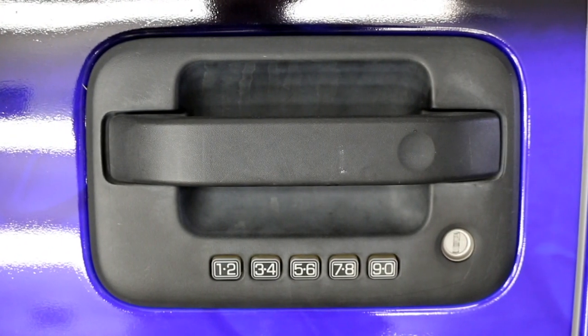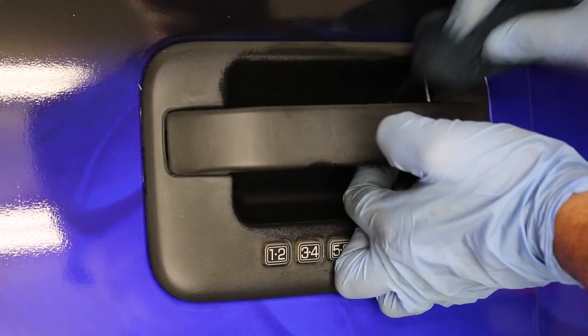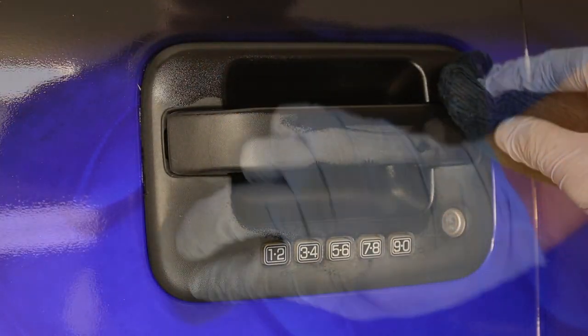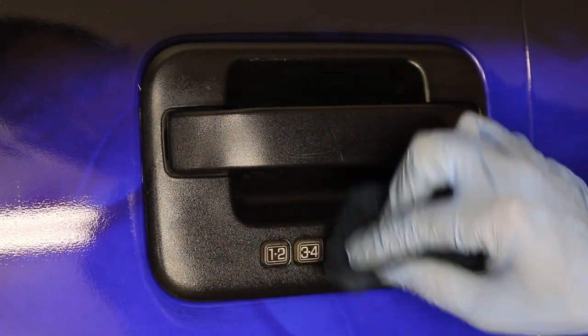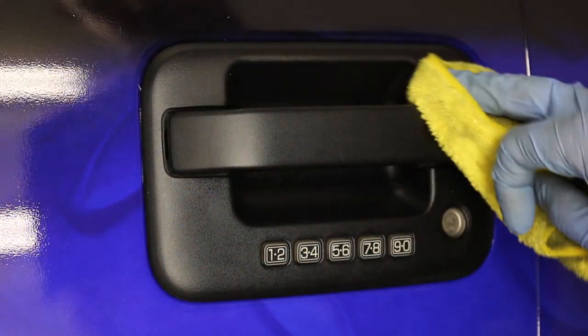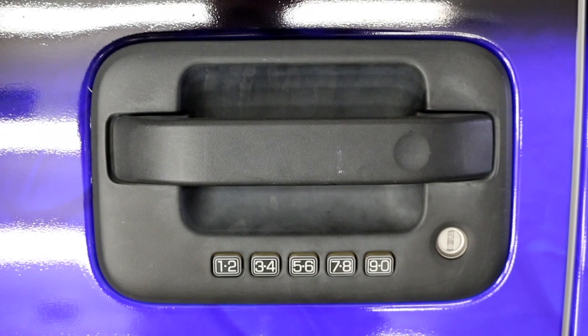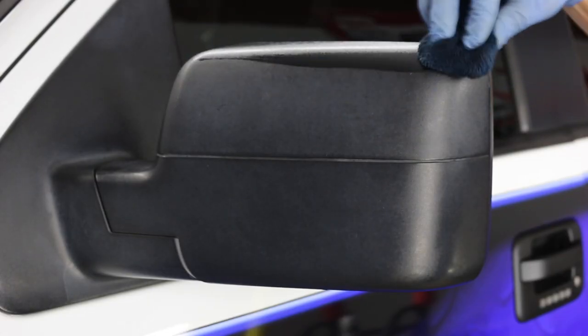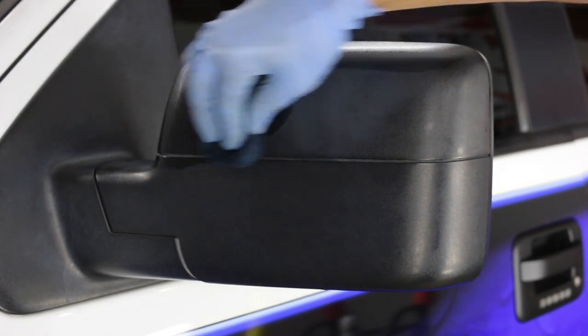As a professional detail shop, they also recommended a product for restoring my black plastic. I've had such a hard time using other products to bring back the black and keep it that way. Now, since I was there, they used a product called Solution Finish to restore my door handles and other trim pieces. What I loved about this product is how easy it was to apply, and it didn't leave a greasy residue. It was ready to handle right away.